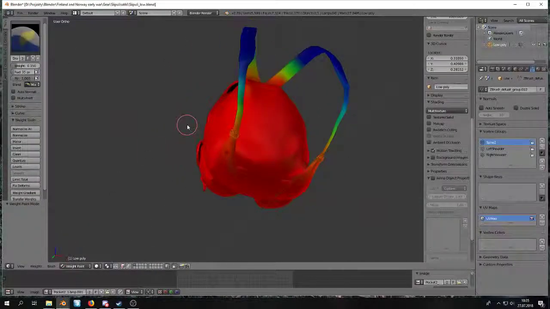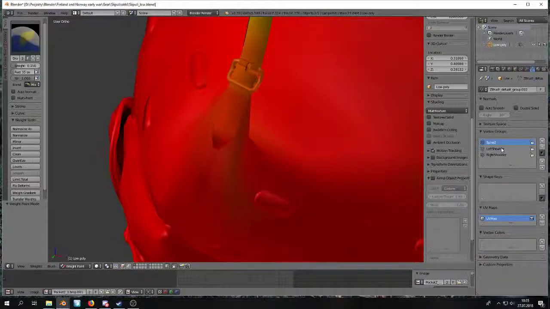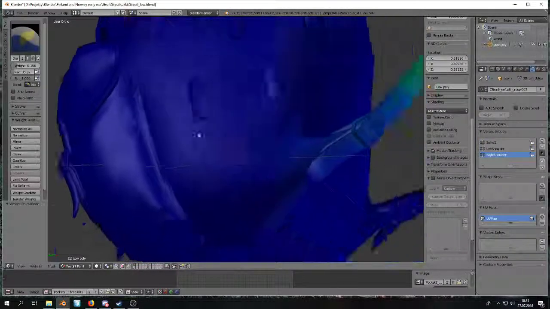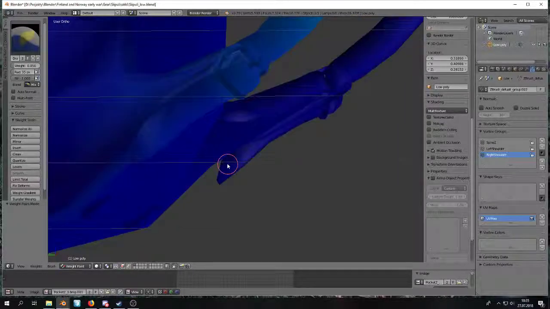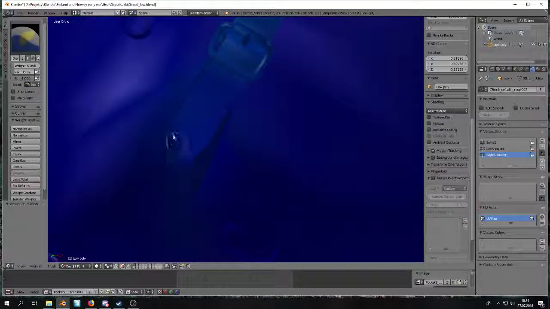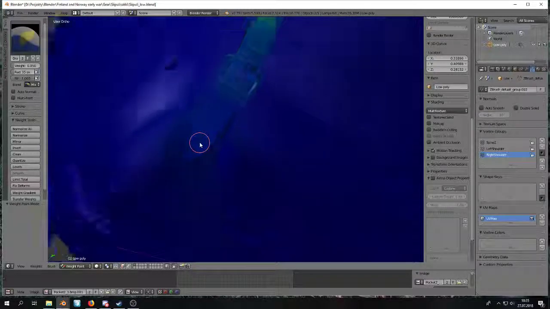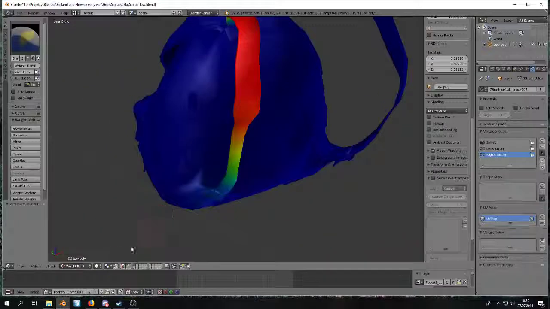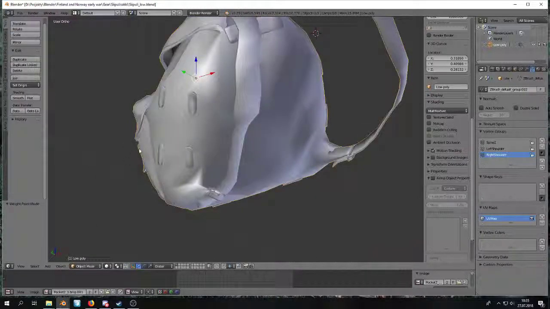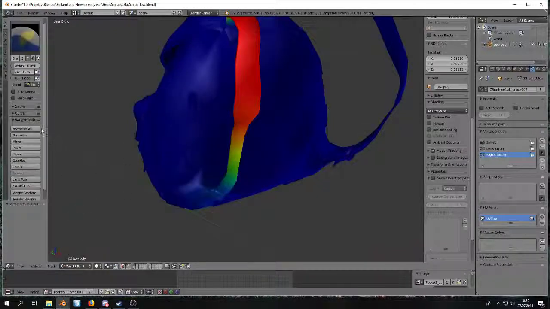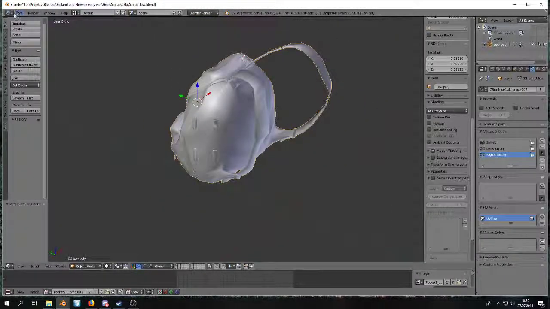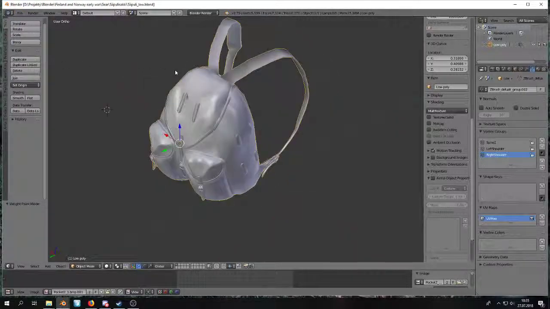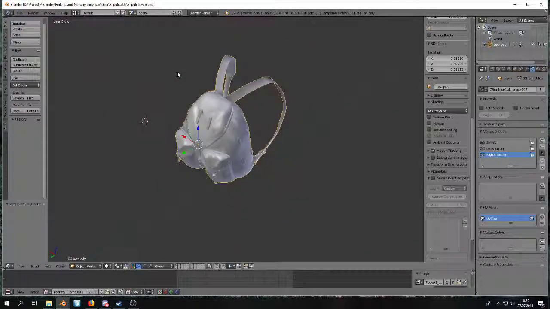So let's go back to the weight paint, to the right shoulder. Make sure we've got this 0.05 weight applied also here. Hold up, one last thing, normalize it, and there we go. It is ready. I've got the textures, I've got everything, so it is done, I do believe.